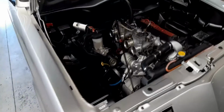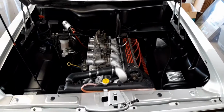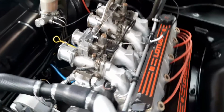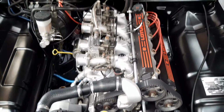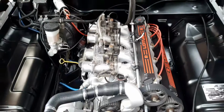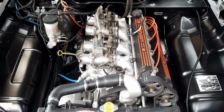But other than that, it's not too bad. It just really needs a good tune. It's just not timed right, and those carburetors need probably going through. As you can see, that's the one thing I haven't really touched. They're pretty original old looking things. They really need going through and re-kitting. So I will get that done at some stage when I can find somebody to do it for me. That's not something I am keen to take on myself whatsoever. I'd rather have that done properly by someone who knows what they're doing, so that they are as good as they can be, because they're a pretty important part of this whole setup.